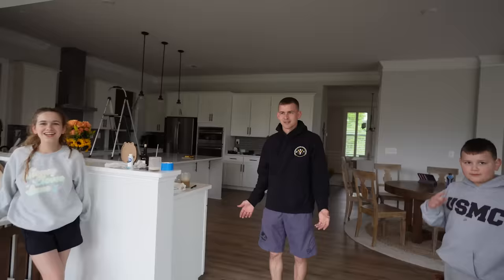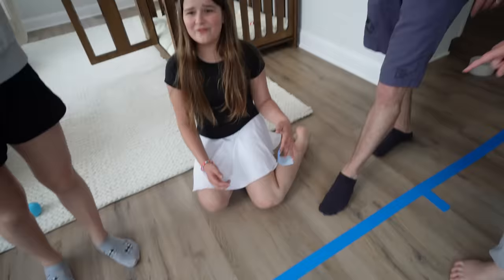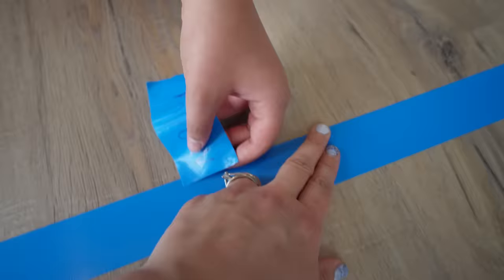She stepped off. No, she didn't. Okay. No. It has to be one foot in front of the other. Yeah, but she... It can't be like this. Yeah, I can do that. No. Why not? Yes, I can. So J-Dad determined that Maddy stepped off the line right here. It's fine, it's the same thing.